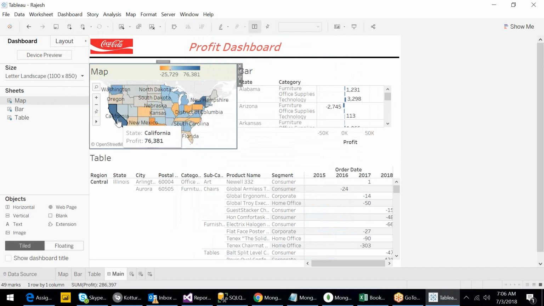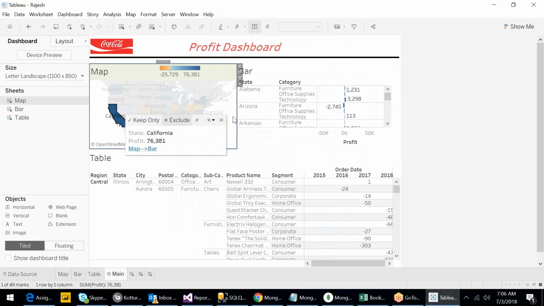Menu is saying that click on this item, even though it will not respond, right? But within the tooltip, you can get an extra map to bar as a hyperlink. Okay, this is not normal text, but this is hyperlink. When you click this option only, you will get a filter option. I mean, the target item will be filtered out.